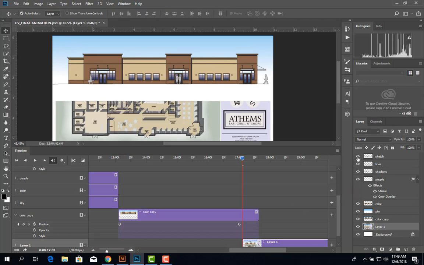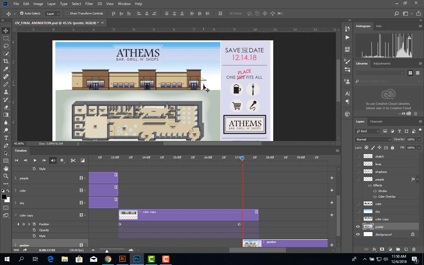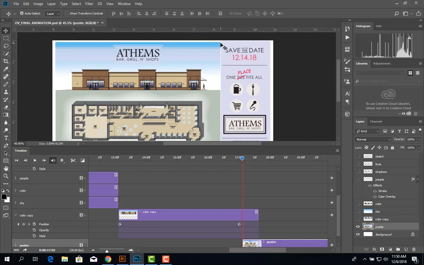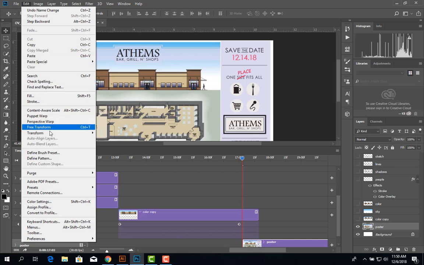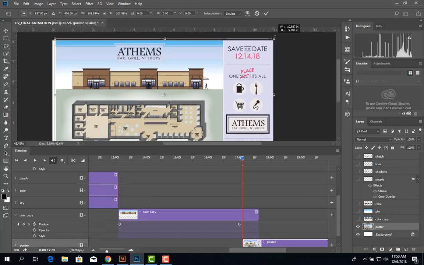This is on top. So what I'm going to do, I'm going to turn everything off except that one so I can see. Okay, now I'm layer 1. I'm going to put here poster. Okay, so in poster I have the actual image, right? So notice that it's a little bit small because I left that a little bit bigger than what I should have. So I'm going to go to edit, transform, scale, and get it from a corner, press shift, pull it up.